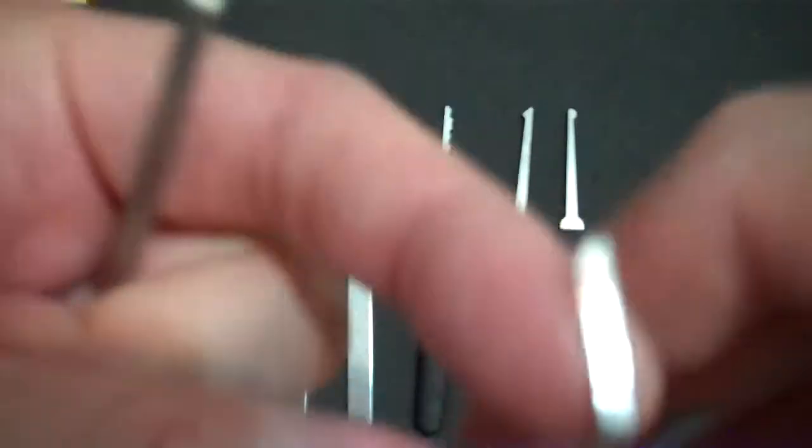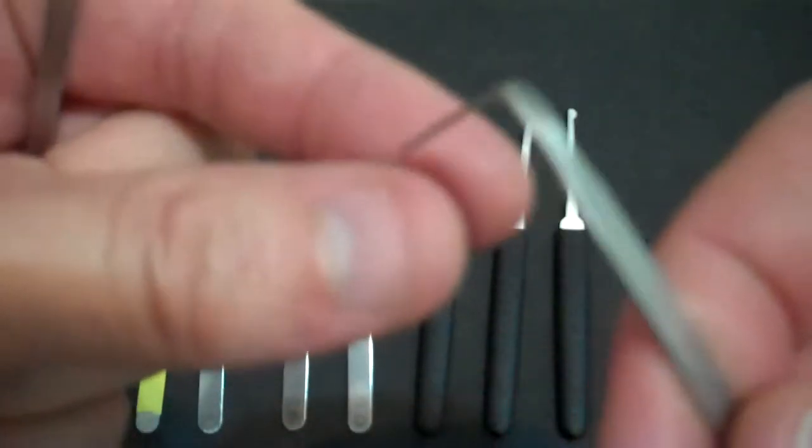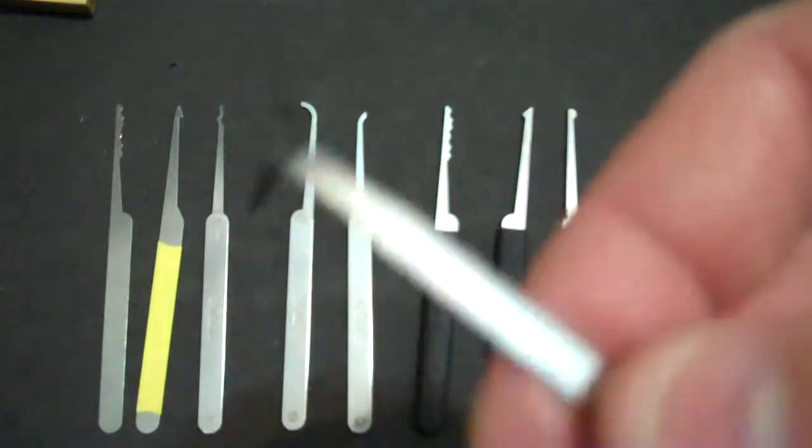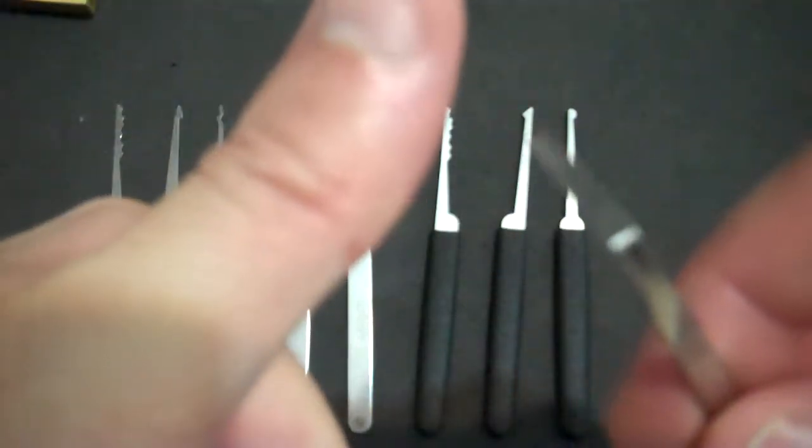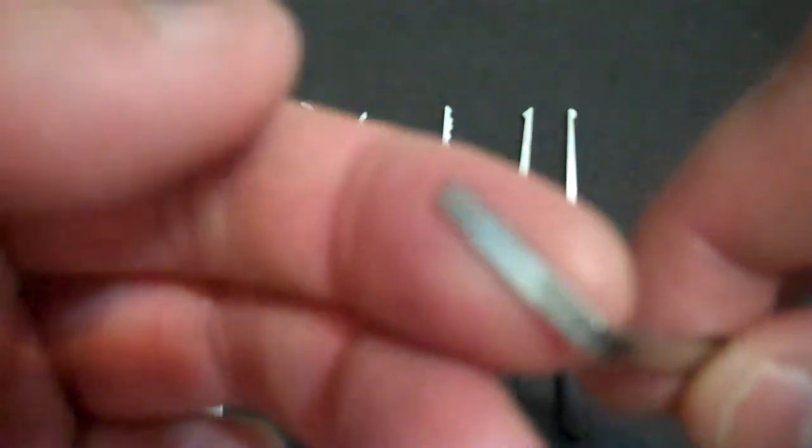And if you're making your own tension wrench like me, which I started doing not so long ago, this is one of my best ones yet. Windshield wiper inserts, they're the best, so use the windshield wiper insert.